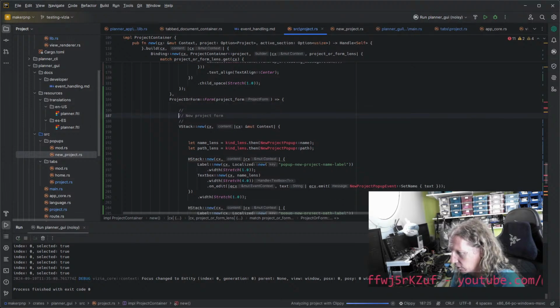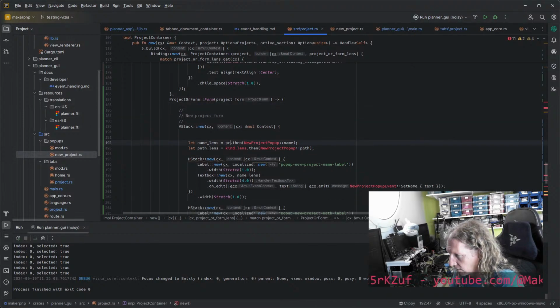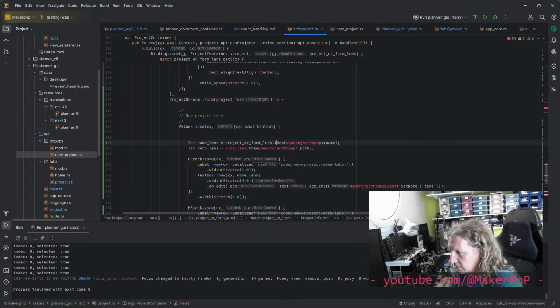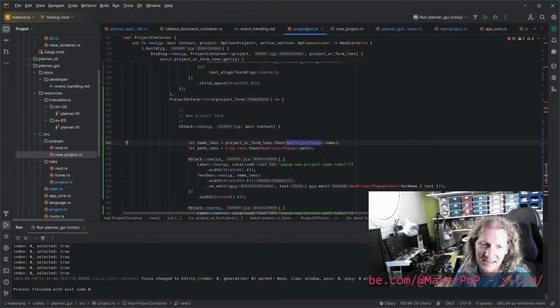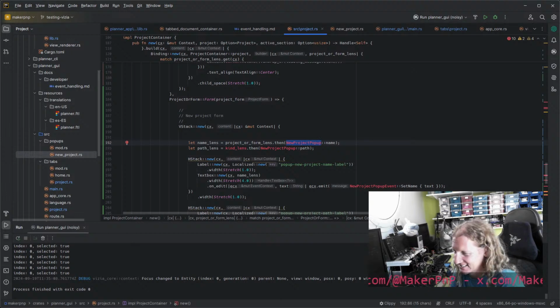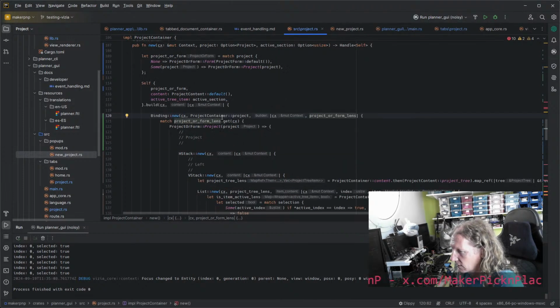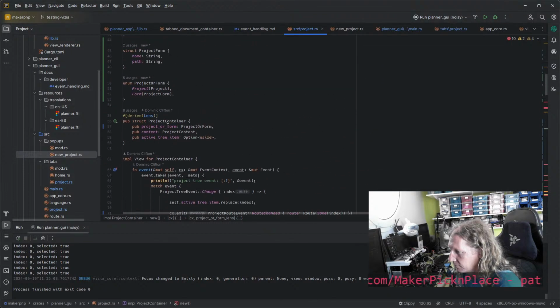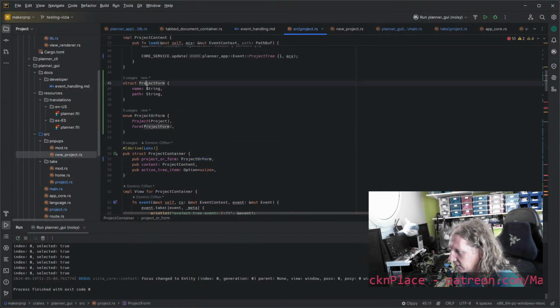Let's see if we can make this work. Project or form lens dot. Well, I'm not sure about the lenses on enums at the moment. Because if you get a project or form lens, you get one of these, but this doesn't have a lens on it.